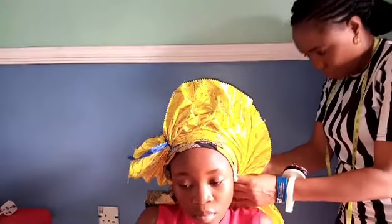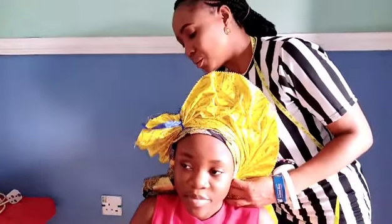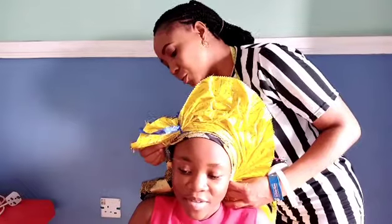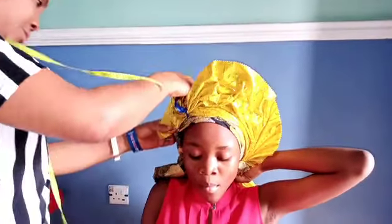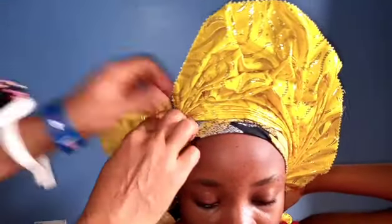Now this is one thing I noticed with people tying a tie, especially when you want to tie fan. I find out that many people, they have their right hand of tying the fan. That is, if they are to tie it on one, there's a particular side that when they tie the fan will come out very well for them. It will speak, you will really see it. But if they mistakenly use the other hand to tie it, the fan will not really come out. So you know your side, you know the hand that favors you the most, you understand? So I advise that you use that hand to tie both sides.